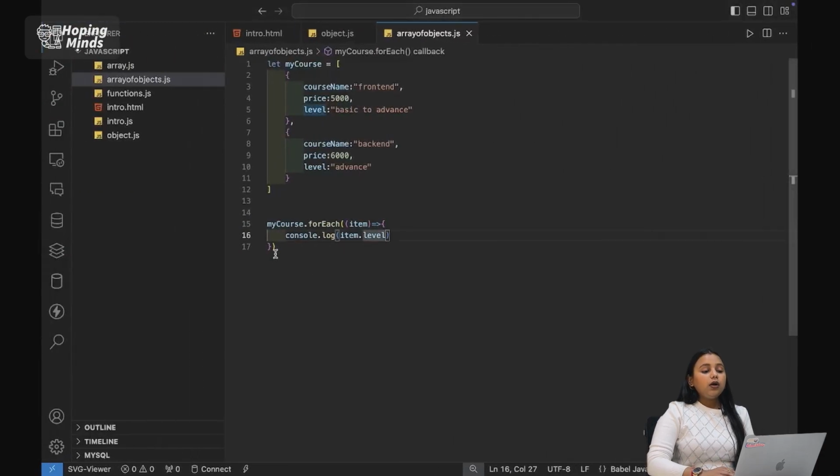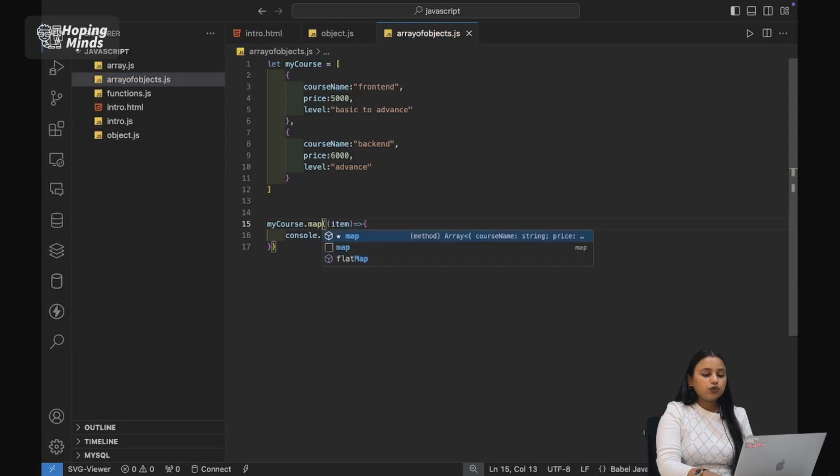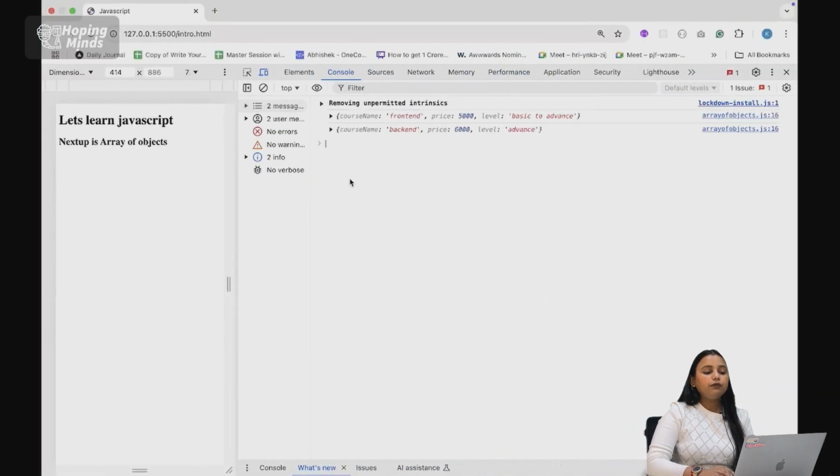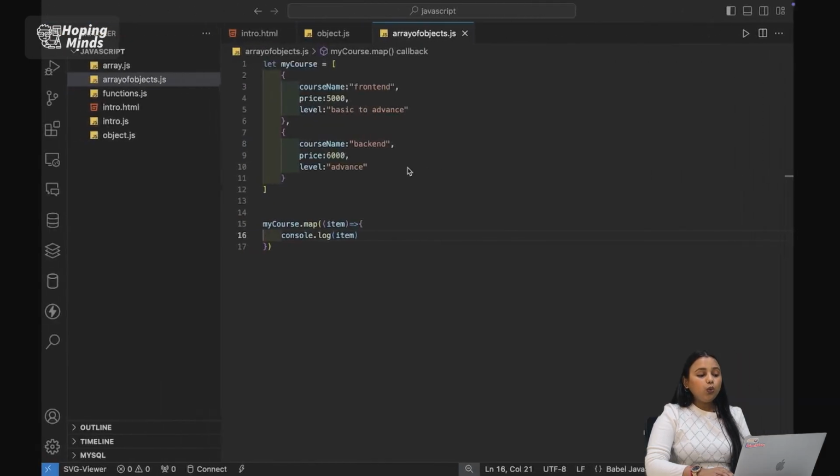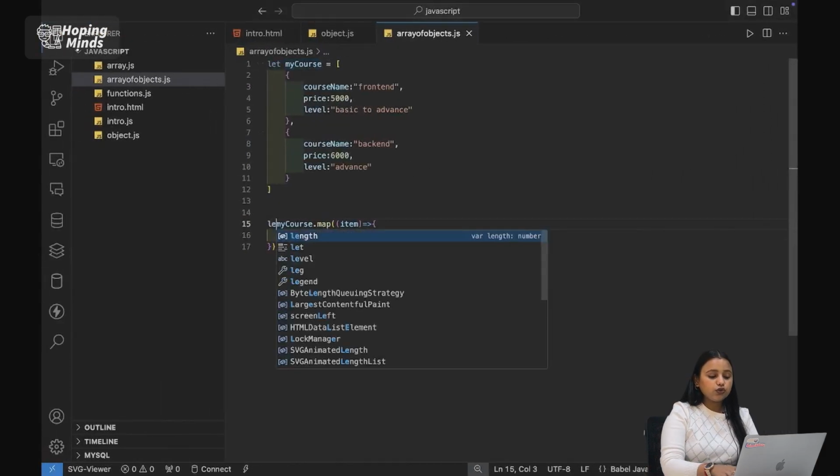But for an array of objects, we have some special method also, which is map. The map method is the inbuilt method which we use to iterate over an array of objects. So it is basically the special one for our array of objects. But how will you do that? It also takes 3 arguments: item, index and array. So you just need to have a method over here. When you put map, it will give you the array. But the only difference is you can store this.